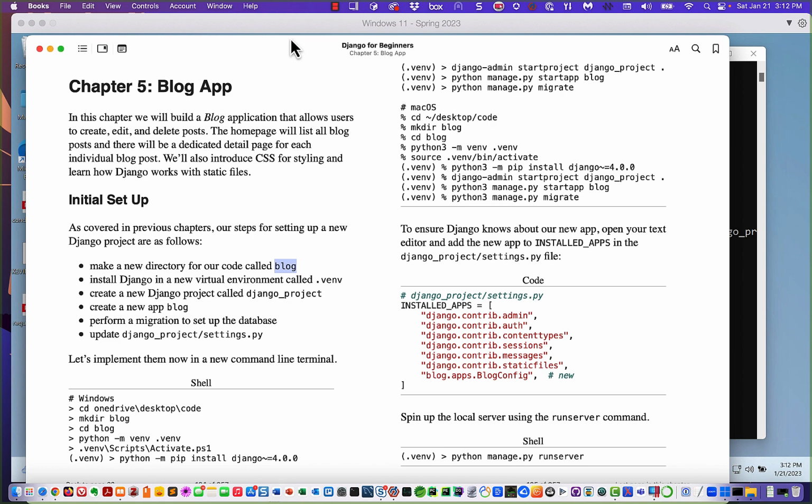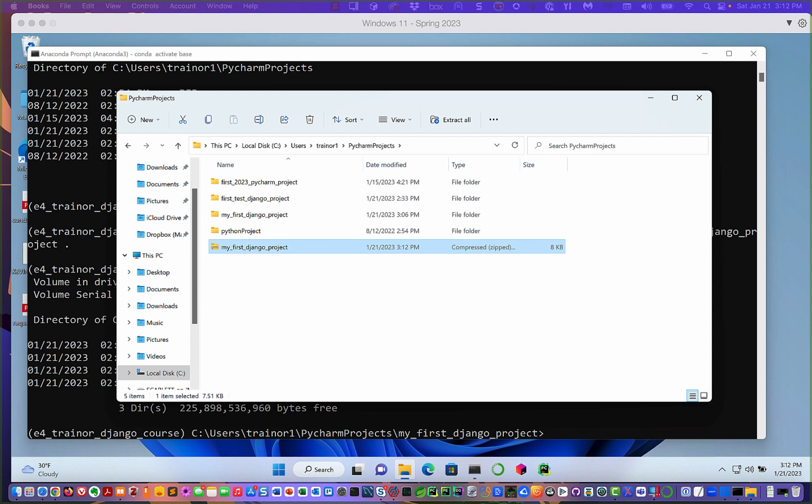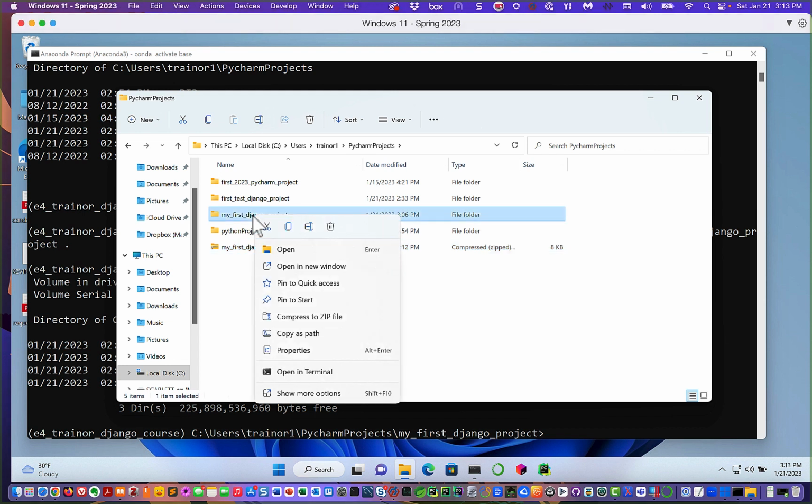And after you've done your work, you're going to go to your home directory and look at PyCharm projects or wherever you're keeping your projects, and it's probably going to be called blog, and you're going to right click on it, and you're going to say compress to zip file. You'll use the same name, and you'll send it in. So that's how we're going to do it.